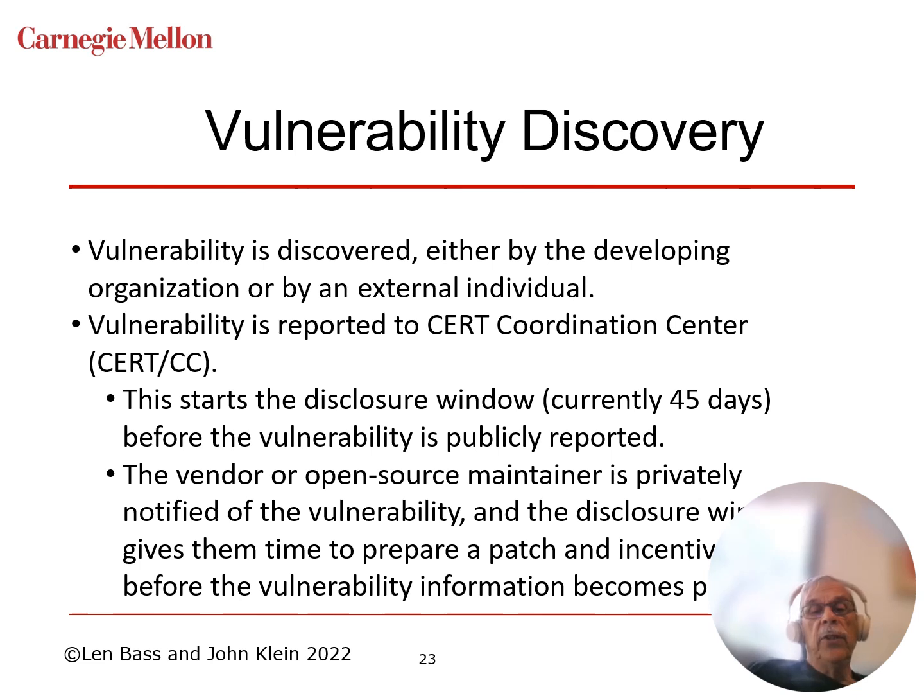This starts what's called a disclosure window. It's currently 45 days. The existence of the vulnerability is kept private for that disclosure window. The vendor or maintainer is privately notified of the vulnerability, and the disclosure window gives them time to prepare a patch, and it gives them an incentive to prepare a patch before the vulnerability is publicly disclosed.